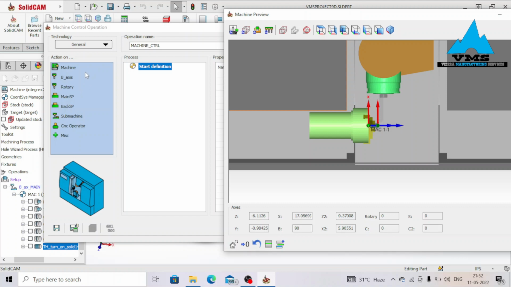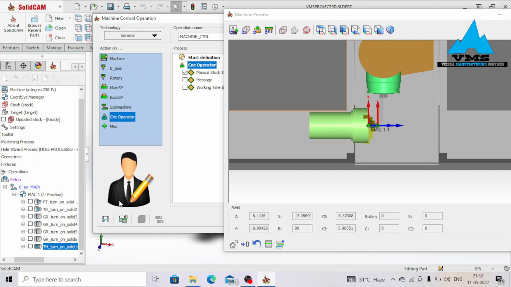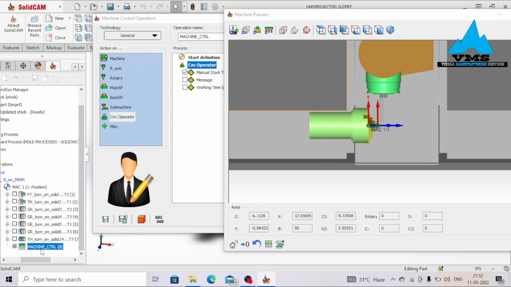Now, as you notice in the MCO, we got several operations. So speaking about the CNC operator, I'm just gonna drag it. Now, what happens? Looking at the tray, if I save and calculate, you notice that the MCO gets added at this point. So what happens over here is when operations in the main spindle are being performed, at the point of the MCO, the programming stops. Now, CNC operator actually means that when the programming stops, the part transfer is going to be done manually. It is a manual operation. Delete this.